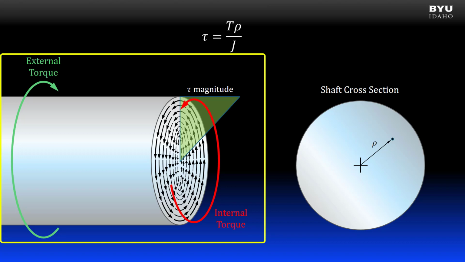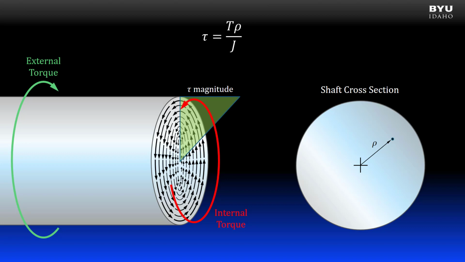The figure on the left demonstrates the significance of rho. The figure represents a theoretical cut in a shaft subjected to an internal torque. The small black arrows on the cut surface represent the distribution of shear stress over the surface. Note that the shear stresses are parallel to the cut surface. Also note that they change directions, depending on the location on the surface. They are acting in the direction of the internal torque. Last, note that the magnitude of the stress changes in the cross-section.